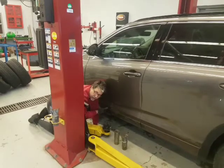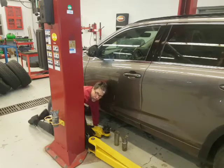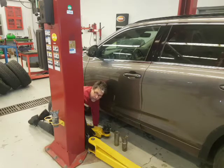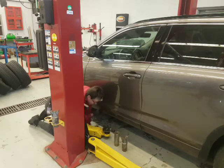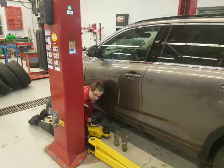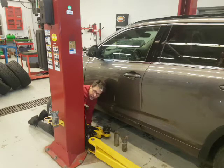We know that this is a unibody vehicle. If you're not sure, ask me, or we can take a look on Identifix and I'll show you the pad placement. But on a unibody vehicle, you want to grab it here on the pinch weld. Some vehicles will have an arrow. On a Honda, it'll have a little extra piece hanging down on the 4 corners, but it's basically where you would lift if you were changing a flat tire.